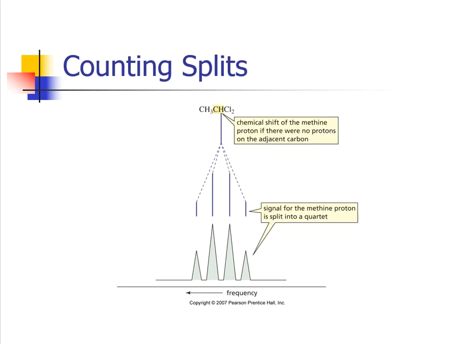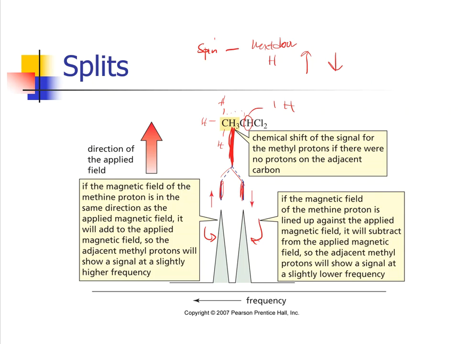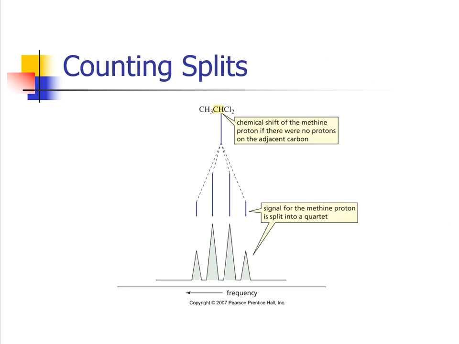All right, so for example, here's another type of molecule, and this one has 2 chlorines, right? And those 2 chlorines are like, okay, well, that's kind of what we had here, but we're focused on a different proton. So those 2 chlorines are having an effect on that hydrogen, and this hydrogen will give us 1 signal, and here is our signal right there. So next door, we go to a different carbon that has different protons, and we look at those protons, and we say, protons, we know that you've got kids here in the house, you're running around in the front yard and the backyard, but are you all running in the same direction, yes or no?